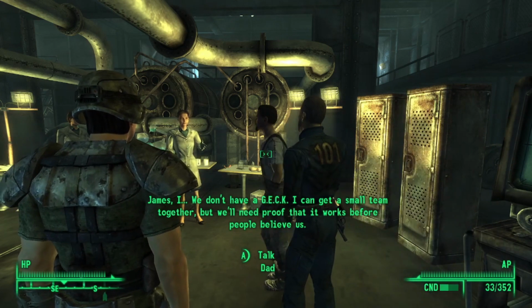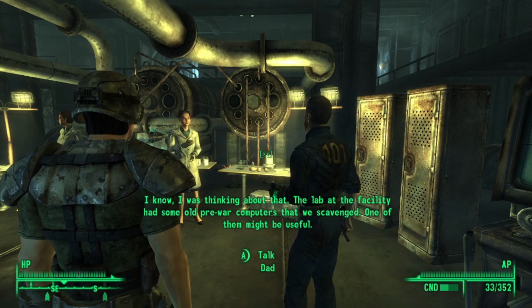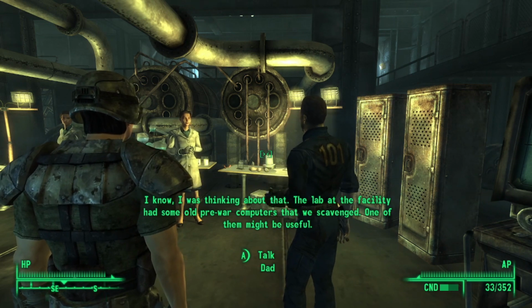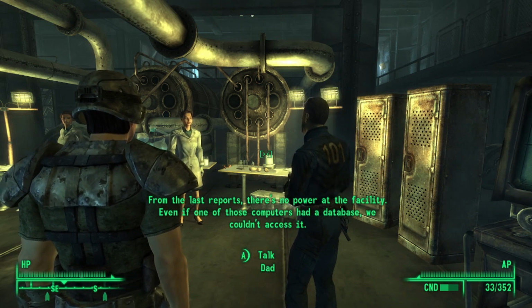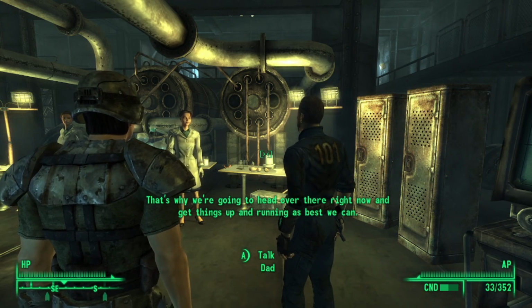James, we don't have a Geck. I can get a small team together, but we'll need proof that it works before people believe us. I know. I was thinking about that. The lab at the facility had some old pre-war computers that we scavenged. One of them might be useful. From the last reports, there's no power at the facility. Even if one of those computers had a database, we couldn't access it. That's why we're going to head over there right now and get things up and running as best we can.